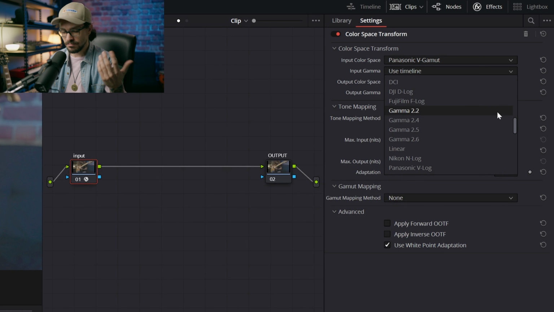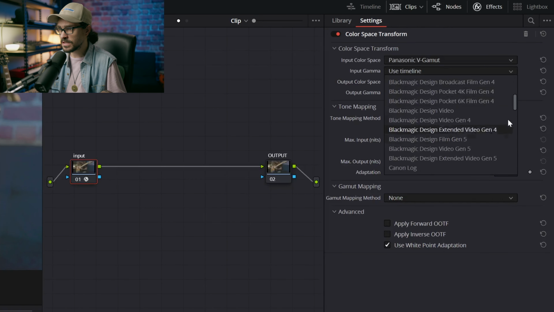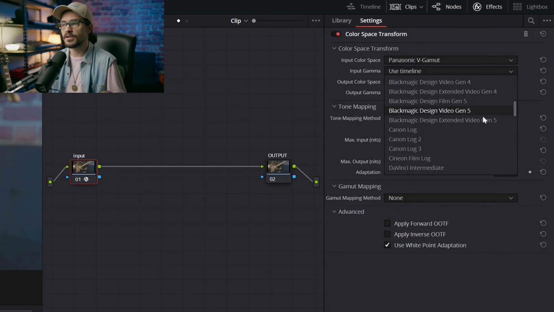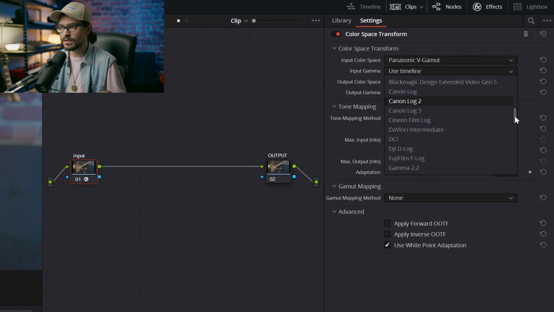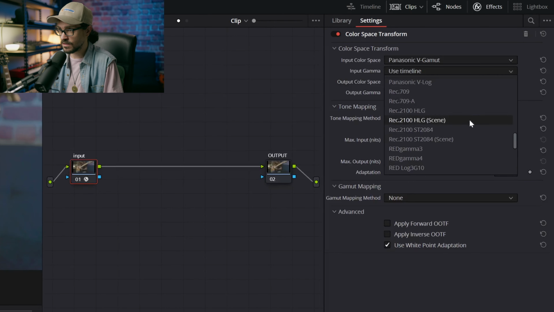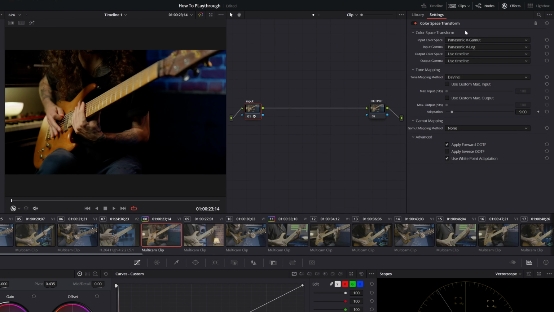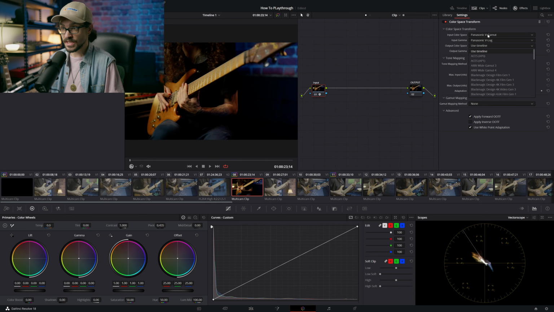If you're on Canon, you go to Canon, and then you basically just set it to whatever profile you're in. Canon has like 3 different options. Sony, I think, also has 3 different log profiles. Panasonic only has 1. It's a really good color profile. So you can instantly see it just completely transformed the image, and it's extremely dark, and we have a lot more saturation. Since we set our input, which is our camera footage, we're going to set our output.